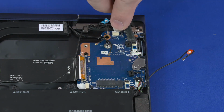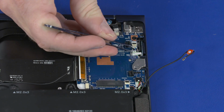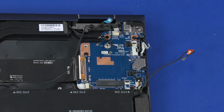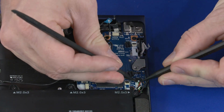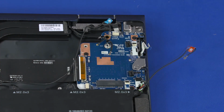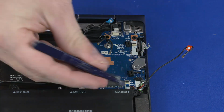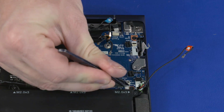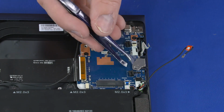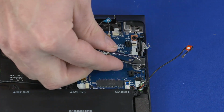Using minimal force, lift the locking bar up on the power button board ZIF connector and disconnect the power button board ribbon cable from the motherboard. Disconnect the left speaker cable from the connector on the motherboard. Using minimal force, lift the locking bar up on the antenna ZIF connector and disconnect the antenna ribbon cable from the motherboard. Carefully slide the Kensington lock bracket out from between the top cover and motherboard and remove.